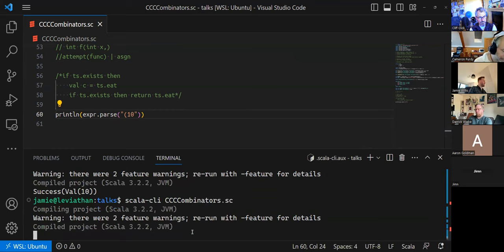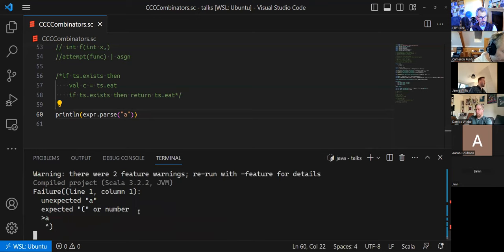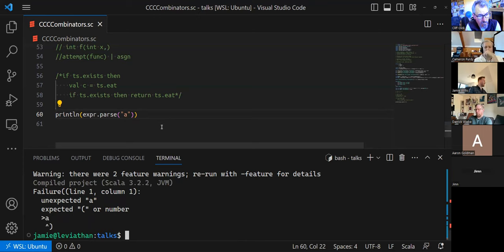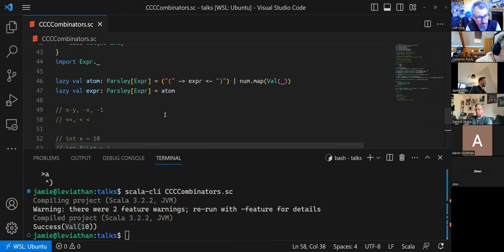I was going to remove this and we'll see. There you go. The whitespace is gone, end of number, all things look nice. But of course, if I wrote an A, which is not legal, we'll get told expected number. So the labels are doing their job here quite nicely. So we've managed to get some ASTs back. That's nice. We haven't labeled parentheses of AST nodes, so they're just not doing anything. That's fine. Don't really care too much about that. And I'm going to pick you up, move you over here.